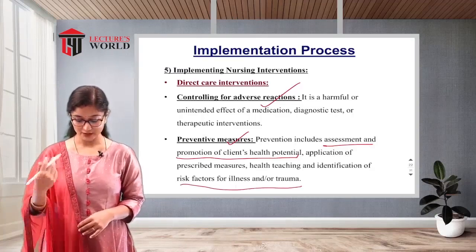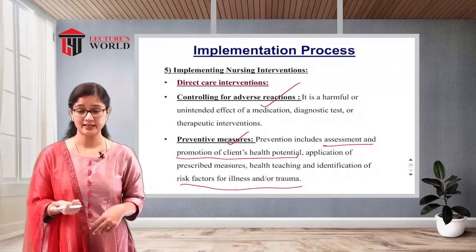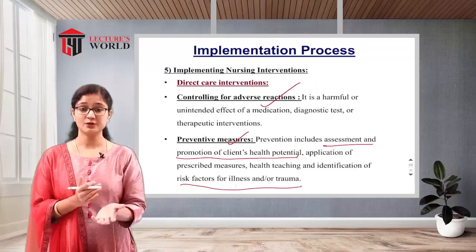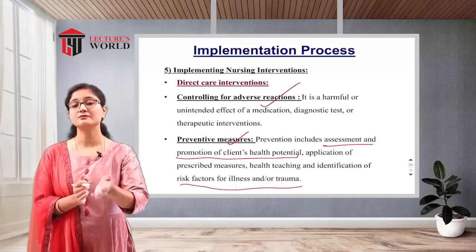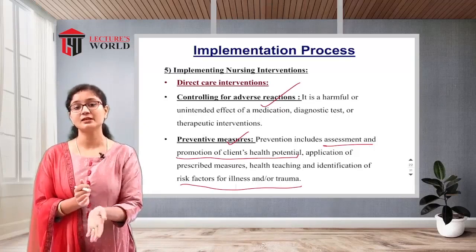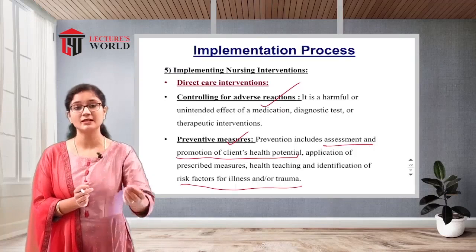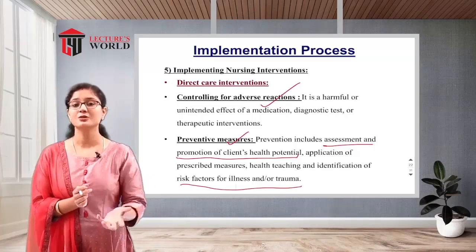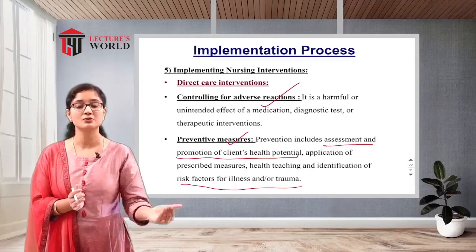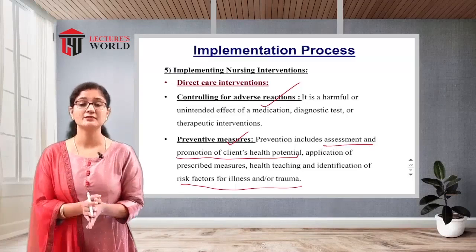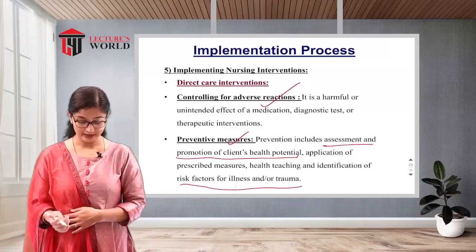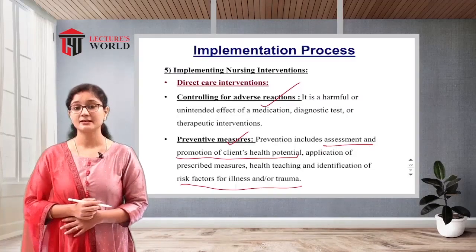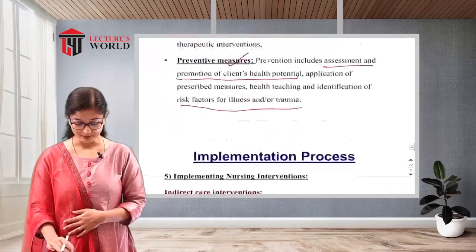What are the risk factors for further illness and trauma which he can have? For that we have to think and then give him guidance. For example, if I know he is diabetic, and he is having a sedentary lifestyle, so he has to have control of diabetes, that is avoid all this food stuff, and maintain activity so that he doesn't go into complication of diabetes. Are you understanding? So this all comes in direct care intervention.